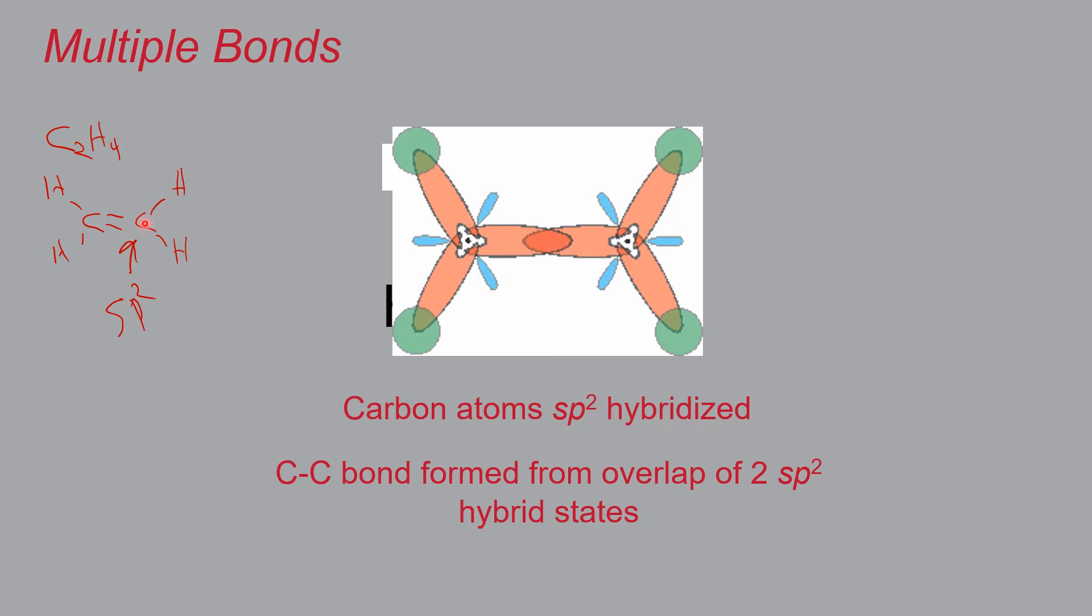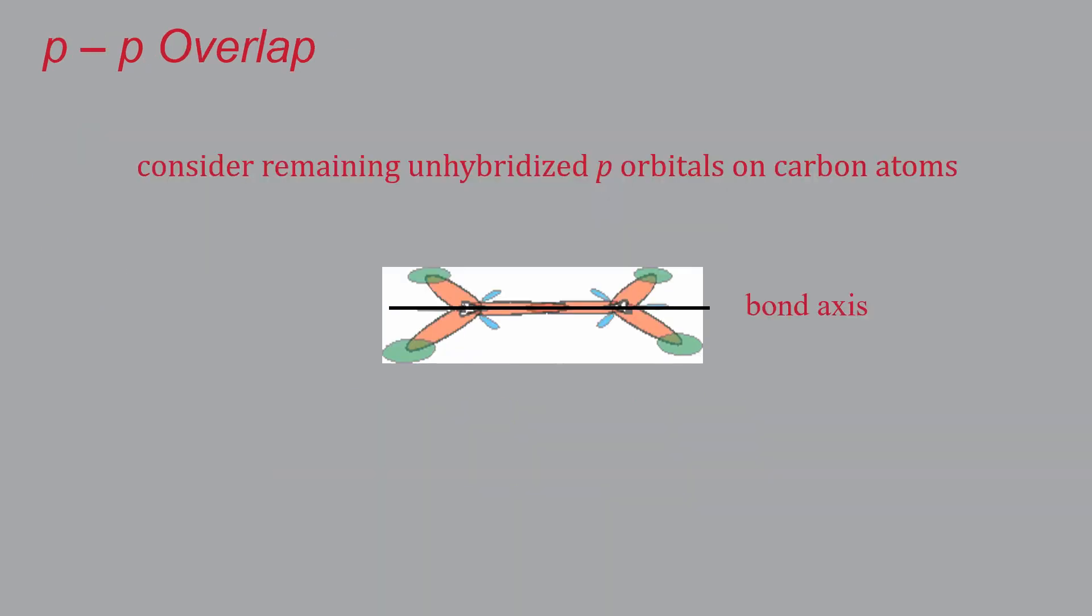But that's only one of the double bonds. The carbon-hydrogen bonds, which are single bonds, are hydrogen 1s and carbon sp2 overlap. But again, this is only one of the bonds, and there's two of them here. So how do we do that? Well, I've rotated this on its side a little bit. Remember from the last video, we talked about cases where you had unhybridized states left. Whenever you have sp2 hybrids, there is one remaining unhybridized p-state that could be accessible.